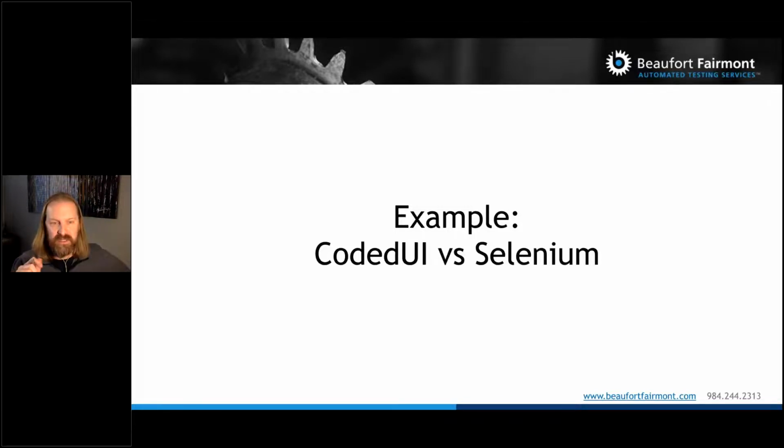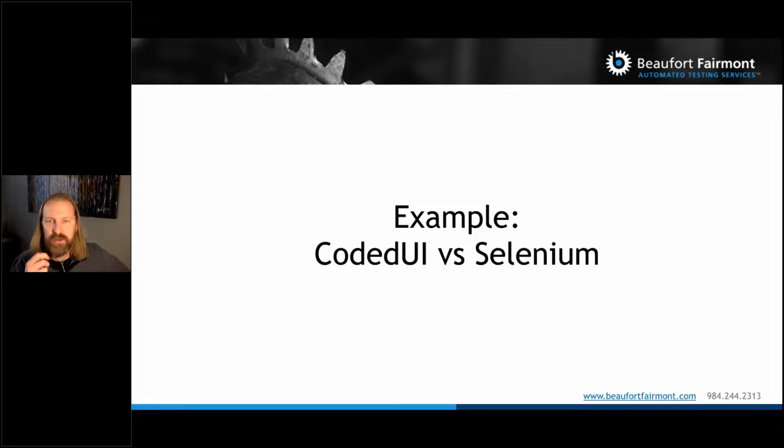I had two clients recently who wanted to make this decision. One had used CodedUI a lot, one had used CodedUI none, but they both already had the licenses. So this is another part when we talk about paid licenses. What if you're already paying for the license? Sometimes you feel like you need to use it because you paid for the license, right? With CodedUI, it comes as a part of the Visual Studio family of products from Microsoft. And I believe it's at the enterprise level. So you paid a lot of money, most likely, for each of those licenses. And now you're interested in using as much as you can out of that and getting as much as you can for that. So it makes a lot of sense to a lot of people.